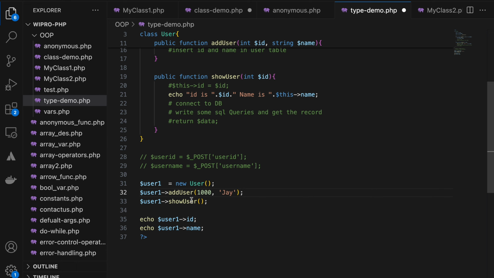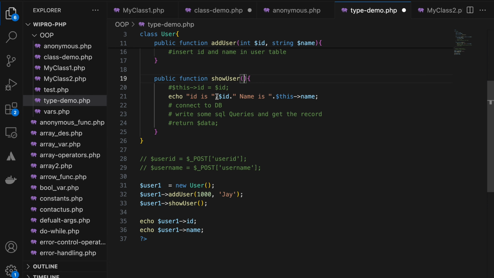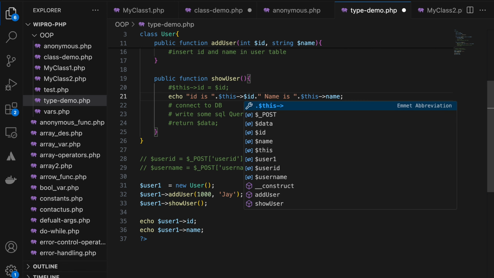If I'm sending fixed data, I can print like this now: $this ID.